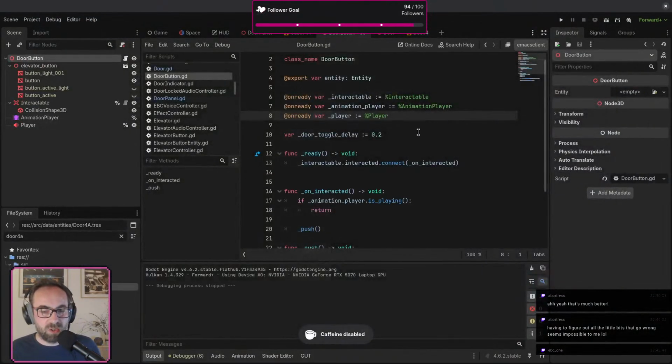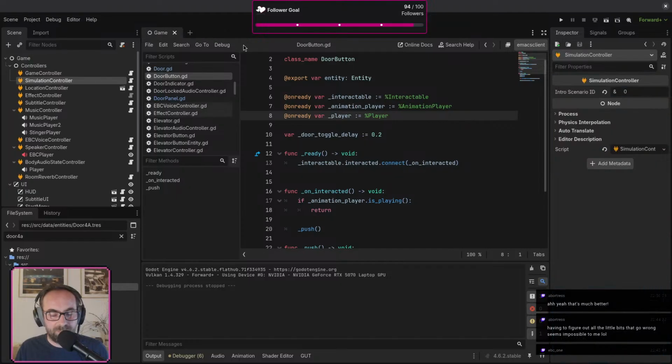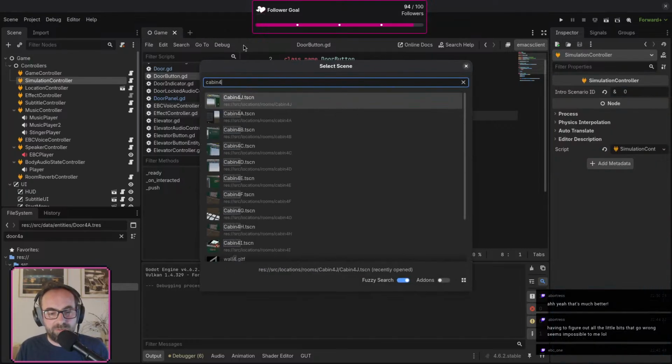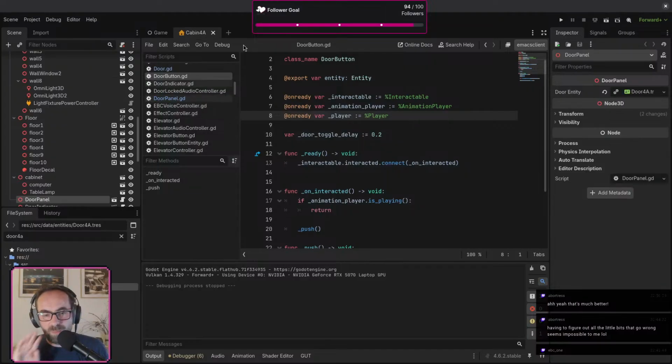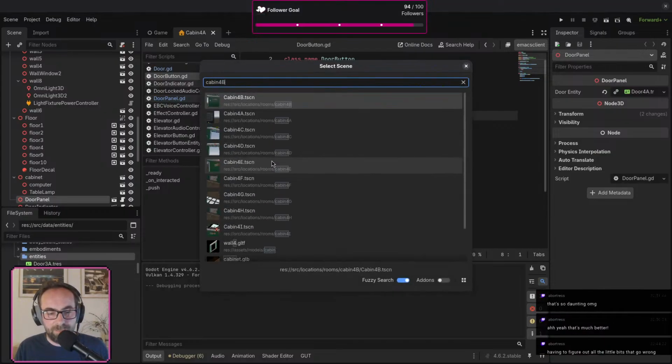Okay. So now the tedious part. Are you ready for this? I think we have like, I don't know, 30, 40 of those props we need to replace. So I'm going to do it step by step. Close everything and do cabin 4A. That's going to be my reference because I just did it here, the door panel. And then here in entities, I'm going to keep that open because I'm going to pick a lot of doors here in the bottom. Okay, so now I can open cabin 4B.